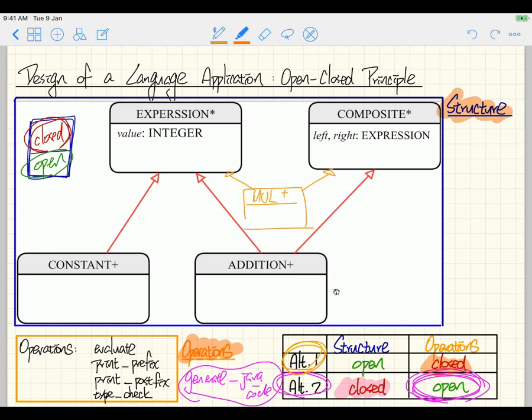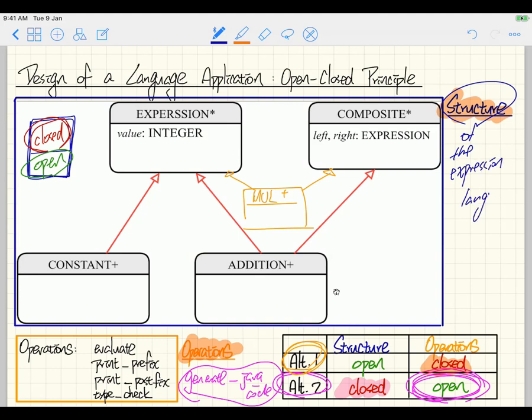So when we're talking about structure versus operation, structure is talking about the internal framework of the class. Structure simply means the base case and recursive case structure for the language. So you've got addition, you've got constant, you may later on have multiplication, etc. Just the language structure itself. Not just simply features. No, structure here is simply the structure of the language. When I say structure here, it is the structure of the expression language, the syntax.